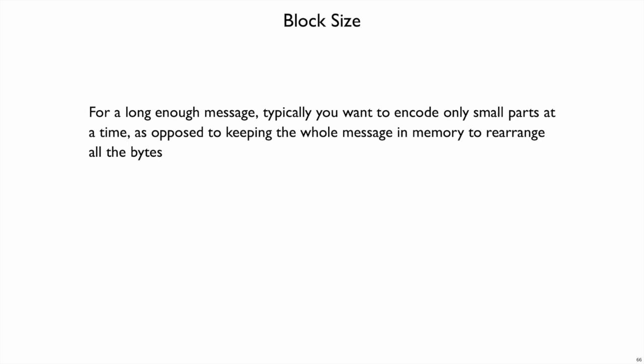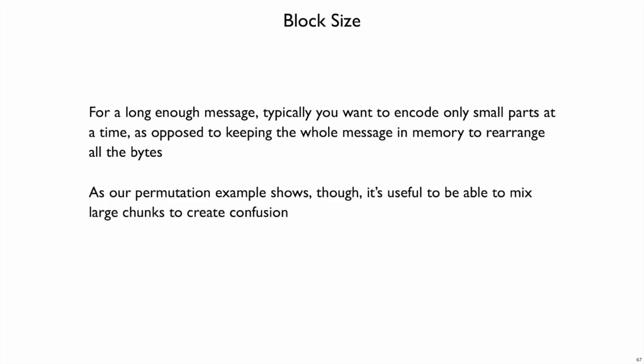Another thing is that I've encoded these small messages all at once, taking the whole message and producing one ciphertext for the whole message. But more realistically, you're communicating streams of information over the network. You want to stream that data through and understand it piecewise as it goes through. So you will encrypt smaller pieces of the overall message as you go. That's going to decrease the diffusion over the overall message. And so you really want to make those block sizes as big as possible while still allowing a certain amount of streaming. So block sizes are going to be an important choice in our algorithm as well.